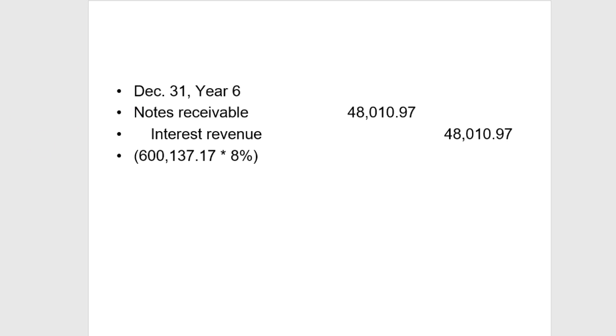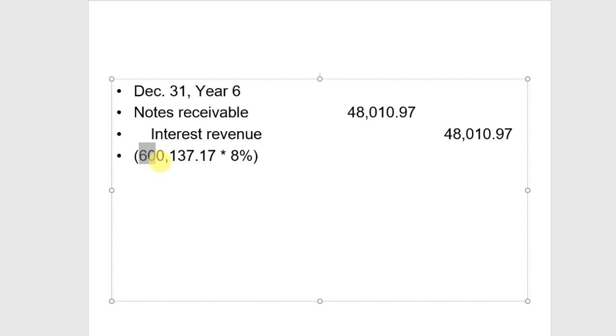So the next thing we need to do, and you notice this was a December 31, year 5 sale. You stayed up late at work on New Year's Eve and sold some equipment. Yay. Well, what it means is you don't have to do an adjusting journal entry at the end of year 5. That's what that means. So, you do have to do an adjustment, but it's a full year. So pretty nice. Let's look at that.